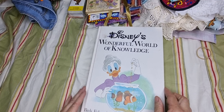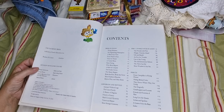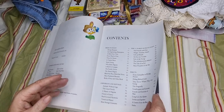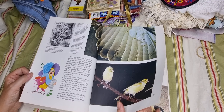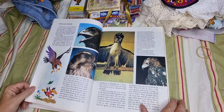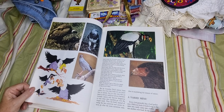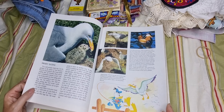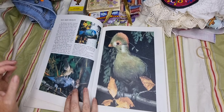This Disney book — I hadn't seen one of these before, there's a whole set. This one is from 1973. It's in really good nick — really good condition — and it has illustrations as well as photographs of all different things to do with nature, birds and more. Actually, driving back today my friend and I saw two wedge-tailed eagles standing in the paddock next to us — they're massive! I hadn't seen a pair together like that. I wonder if they were feeding on something dead in the paddock.